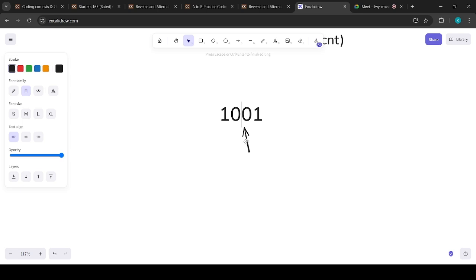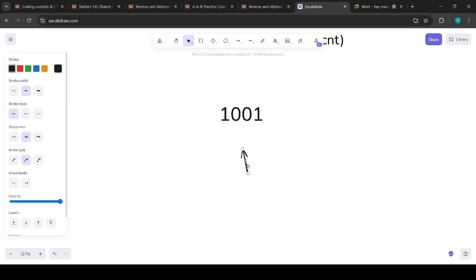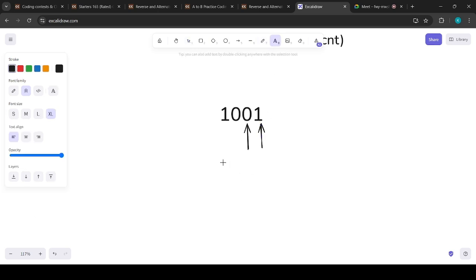Okay, we can reduce this to alternating. So if we take this element as L and this element as R, we can make the string 1 0 1 0. Meaning we are reversing the string from L to R.